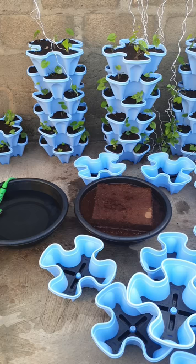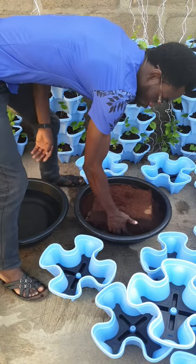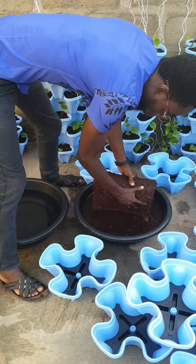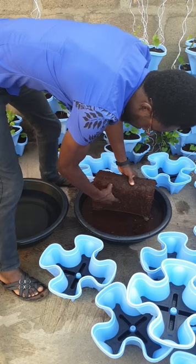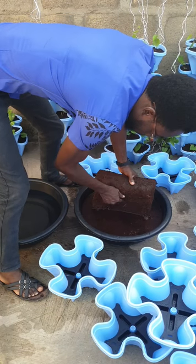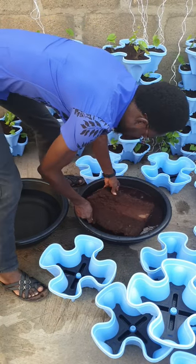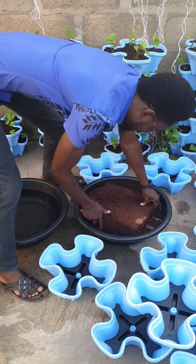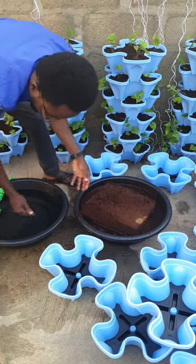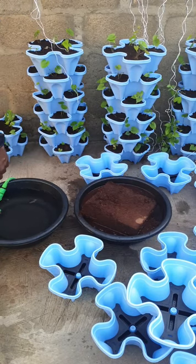What kind of nutrient is required for this? You can use whichever kind of nutrient you like. If you are doing substrate-based, any nutrient goes. If you are doing non-substrate-based, as if you are using ordinary water, then you want to get something that is soluble in water. I didn't discuss so much of nutrient because this is the basic class. So I need you to understand and see it grow first. Then maybe in the future we'll organize another class for those only who have done it already and want to know nutrient. We can then have a private class for those people.